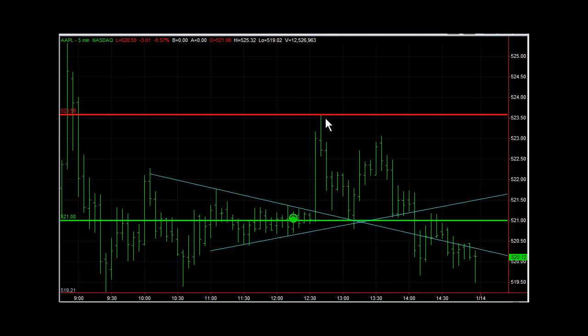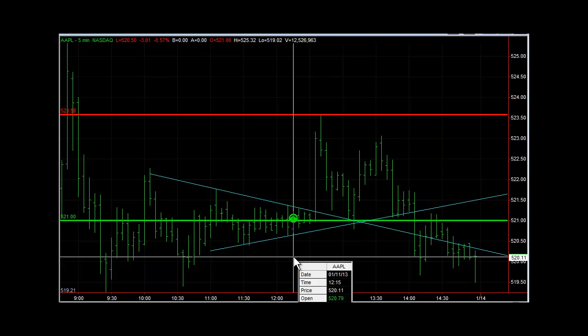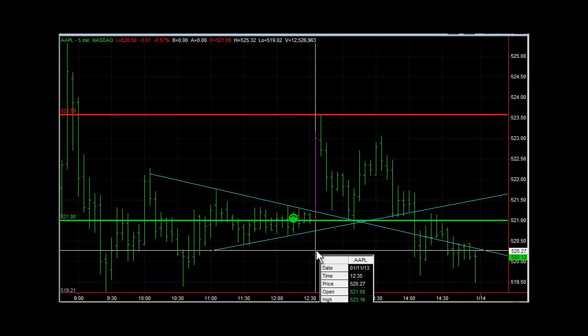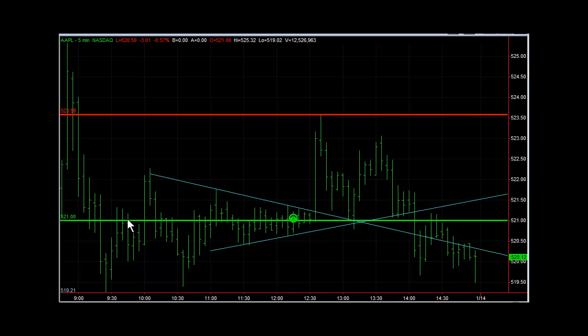So the question is, where is it going to pop, up or down? That's what's great about our trading model. We can give a high probability direction of where that's going to take place. And on this trade, it said it was going to trade up. So our model went long, gave an indication that it was going to go to the upside based on the model that we used, and that was at 12:15 Central. And then you can see it had this huge break to the upside at 12:35 Central. So it went again from 521 up here to 523 and a half.